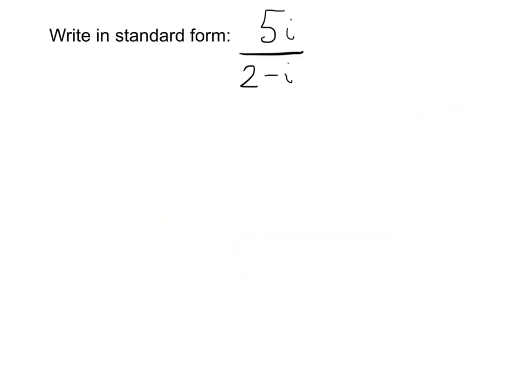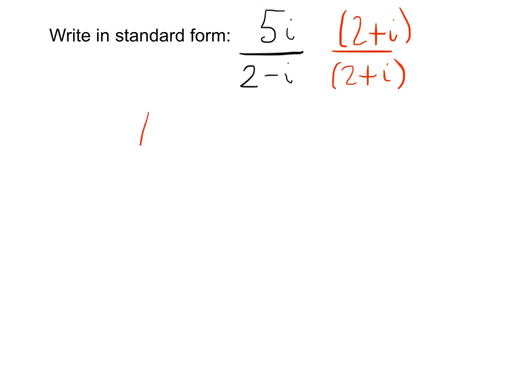If I want to write this fraction in standard form, I need to get rid of that denominator. I need to make something sort of normal down there. I need to make a real number. And it's similar to rationalizing denominators with square roots. So I'm going to multiply by the complex conjugate of the denominator. So in this case, that is 2 plus i. And so the numerator, I have 2 plus i as well. So I'm really only multiplying the whole expression by 1, so I'm not changing it.